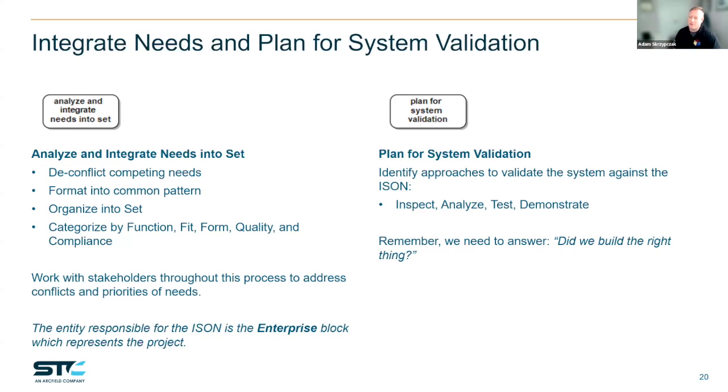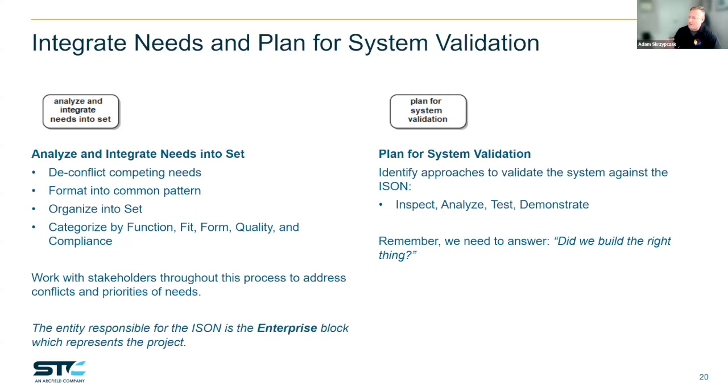In terms of responsibility for this integrated set of needs when you're done, I would allocate it to the enterprise block. So if you have an enterprise block within your system domain, that would be the holder of the stakeholder needs versus, say, the system. Because not all needs may necessarily be relevant just to the system of interest, but may be relevant to other aspects of the project as well. So things like, hey, I need this in a few years is both a contractual and project concern, not just a system constraint on what parts you need by when or when the system needs to be ready by.